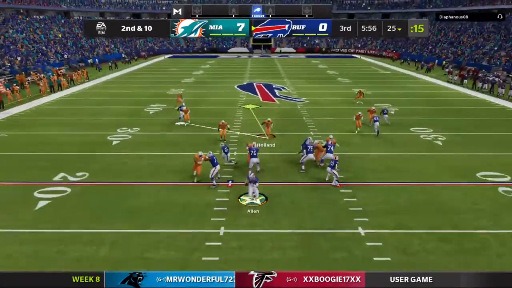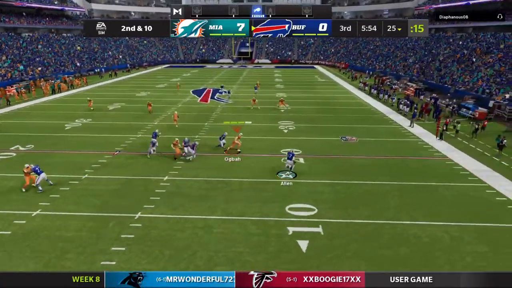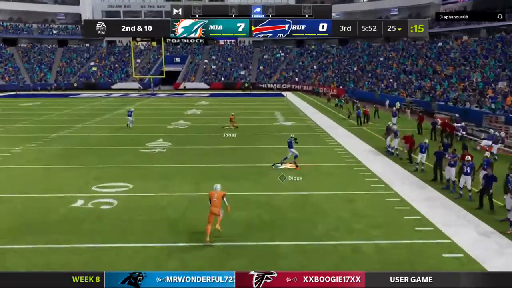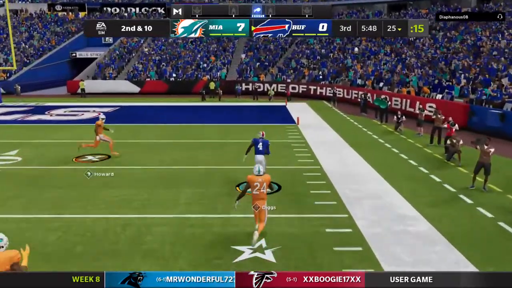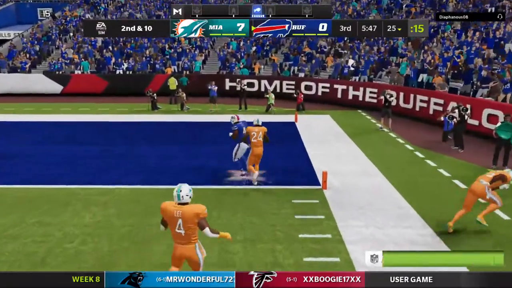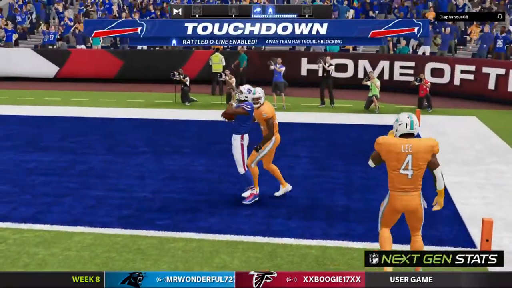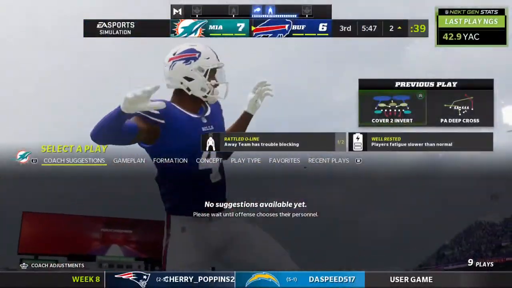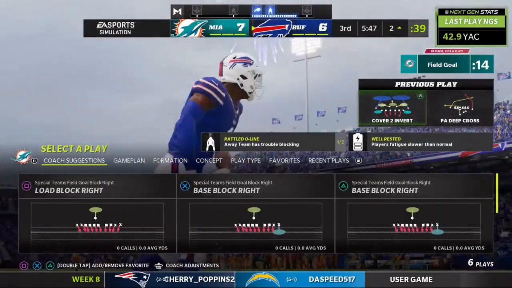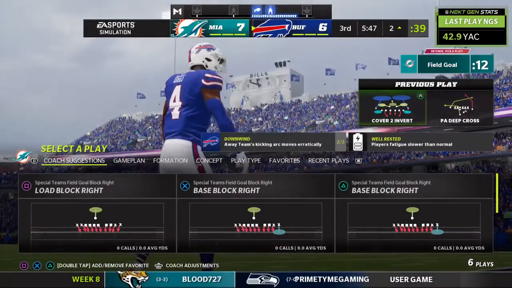So they fake the handoff. Now Allen. And the defense loses him. It's complete. Touchdown, Bills. Stephon Diggs. His second touchdown on the season. And the Bills are an extra point away from tying the football game.